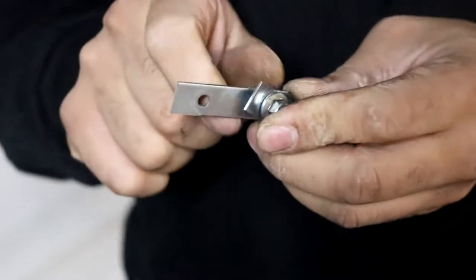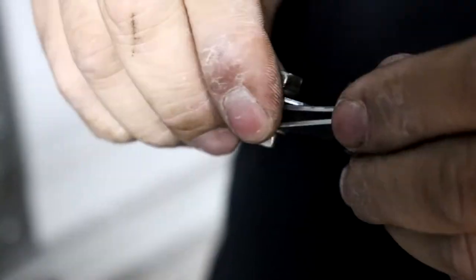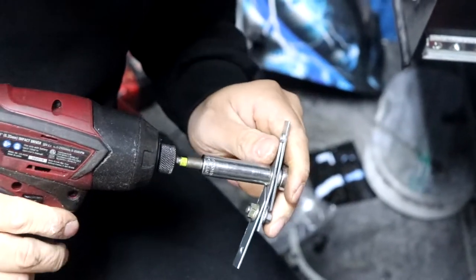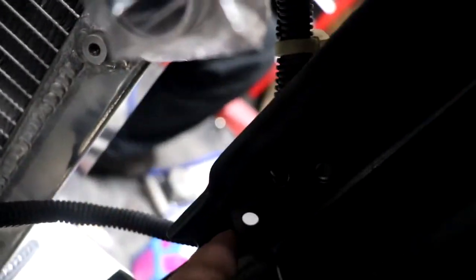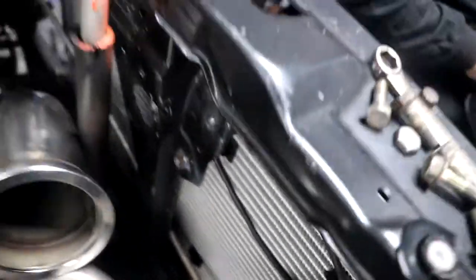Get closer, I can't even see it. Okay, let me look at that. We made the holes bigger just so they could fit these nuts and bolts in here. It just needs one bracket from here to here, and the same thing over there. We could put one down here too, but there's no point. It's already sturdy now.